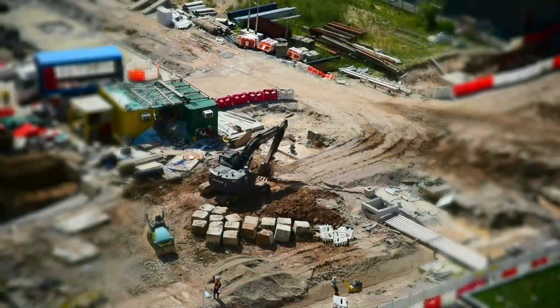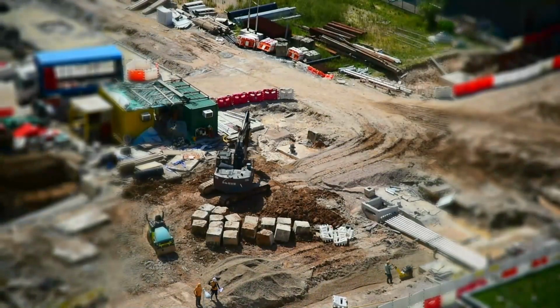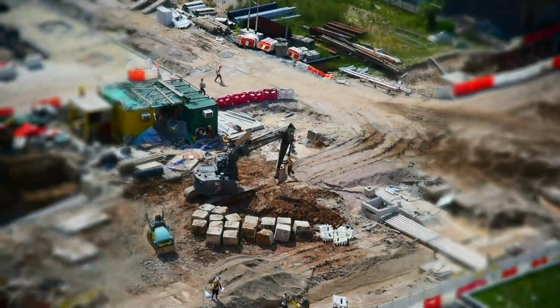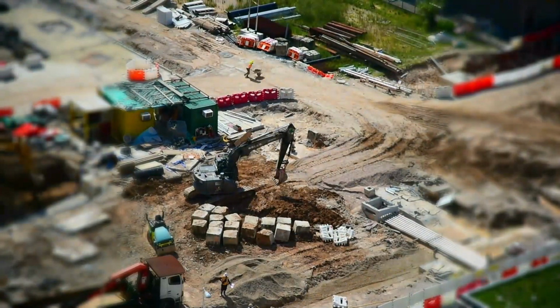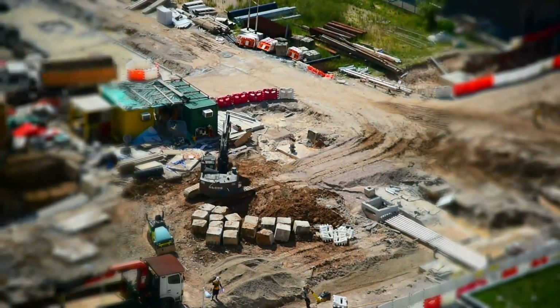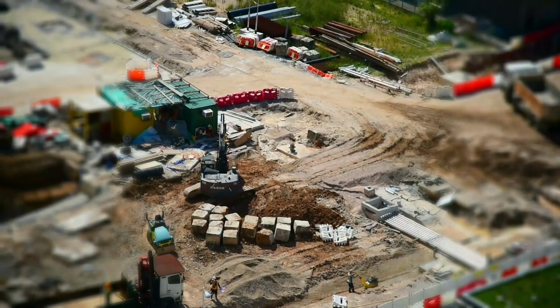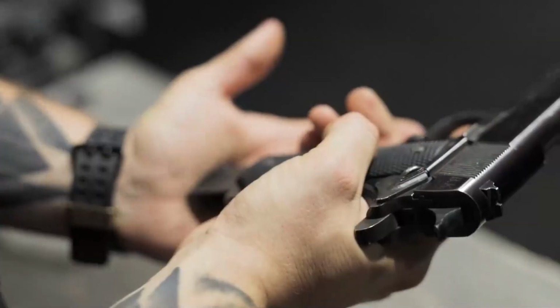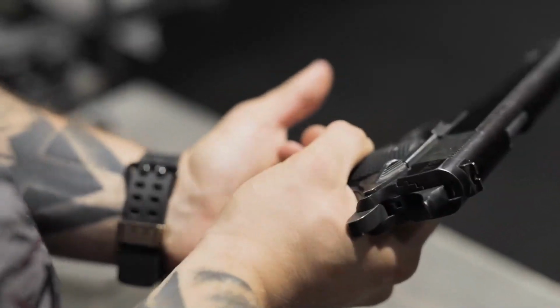Once you have determined the location, it's time to start excavating the site. Use a shovel or an excavator to dig a hole deep enough to accommodate the septic tank and allow easy access for maintenance. Ensure that the hole is level and smooth, making it easier to install the tank and connect the necessary pipes.